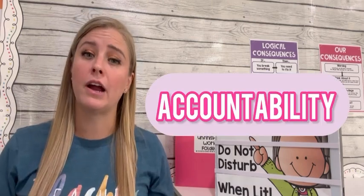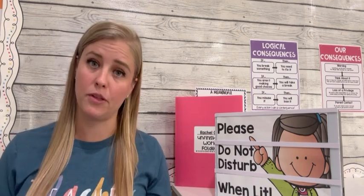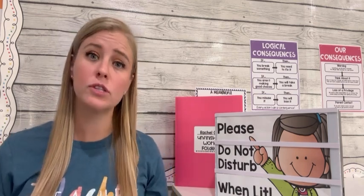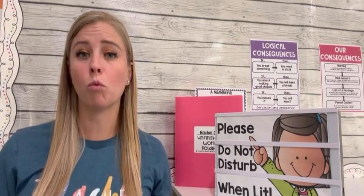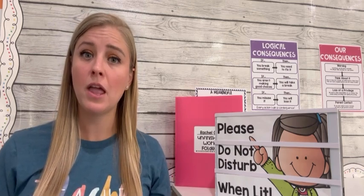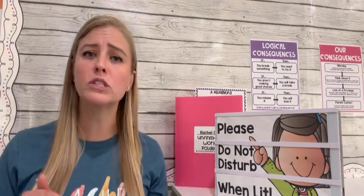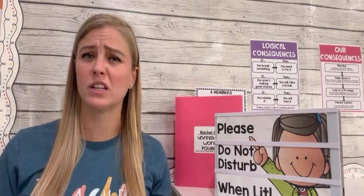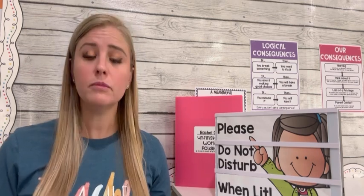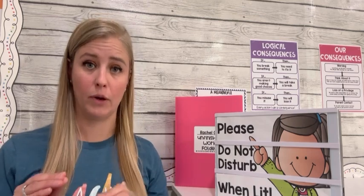This is another area I always hear from teachers: great, we got everything set up and now they're not getting their work done, which unfortunately happens, but like anything, there needs to be a consequence for that. So we're gonna talk about center accountability, and I could do a whole video on center accountability, I'll be real honest. We're going to quickly discuss it, and then later on I will make sure that we have a whole video specifically targeting center accountability. But remember, this video is quick and easy tips to help you get started and get everything flowing.